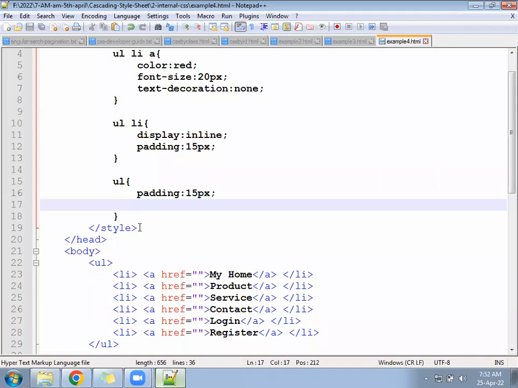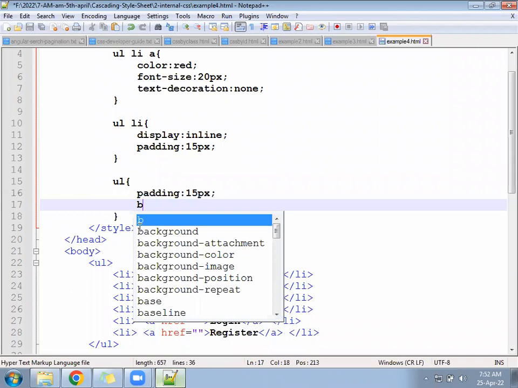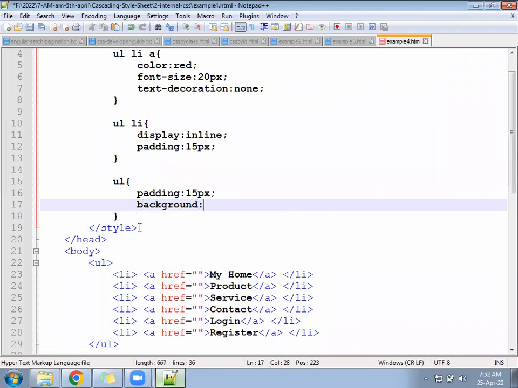For ul, padding 15 pixel, and background green color you can give. Okay, now for ul, the background will be green color and the padding will be how much?